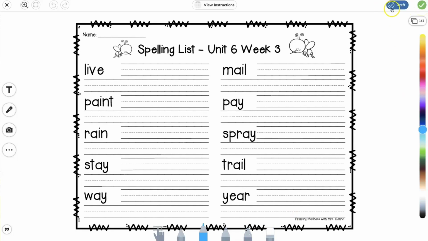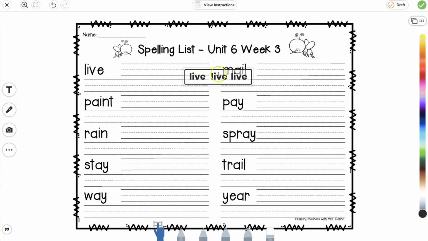This is an eraser. Let's try the activity together. The draft button is I'm working on it, and you can come back to it. So once I'm done, this is my check button. I'm not going to hit that unless your child is completely done. So let's use a text box to complete this. And the directions say to do this 3 times.